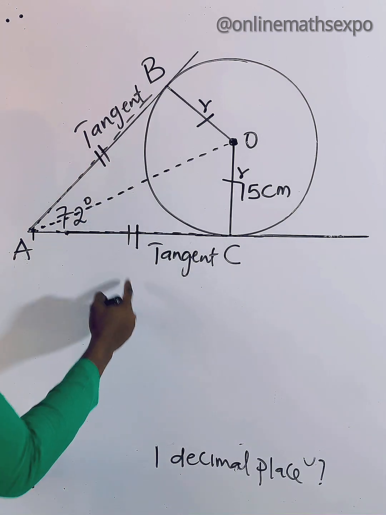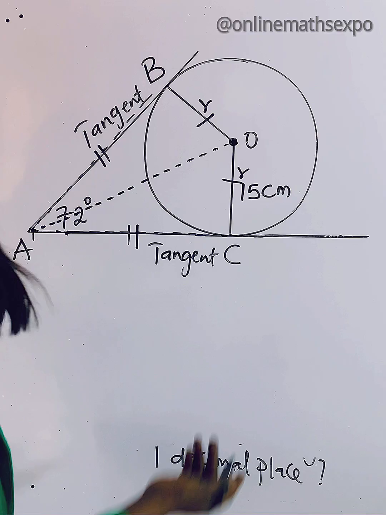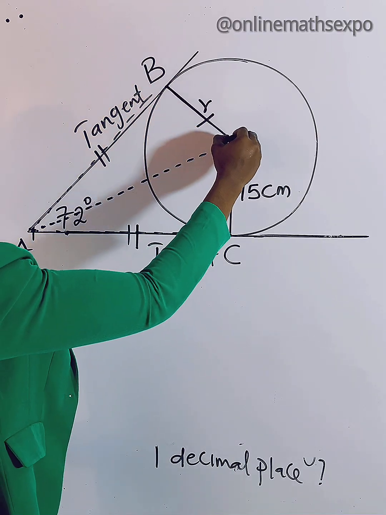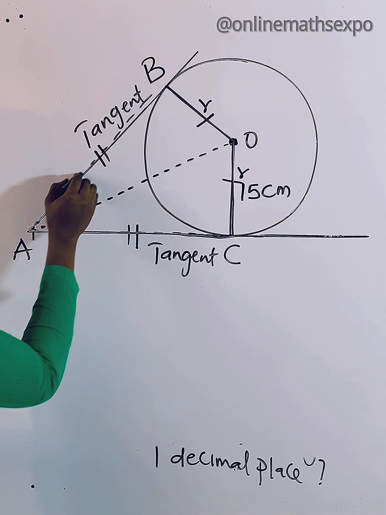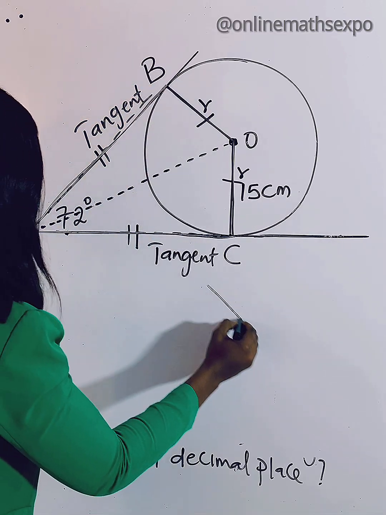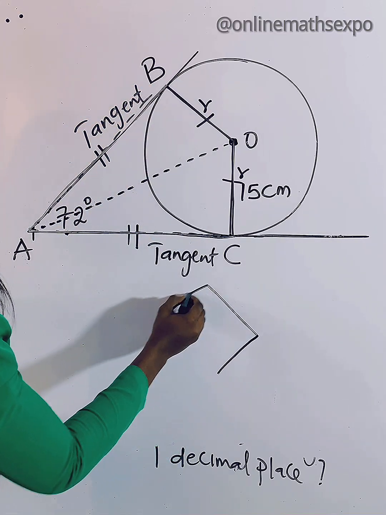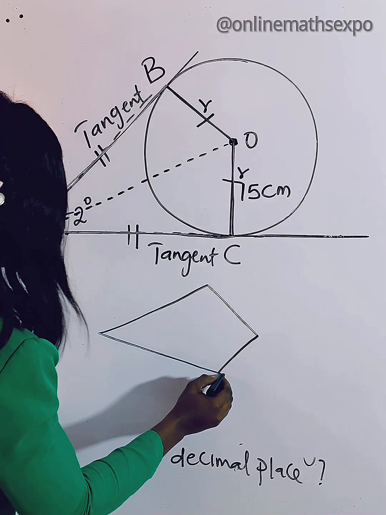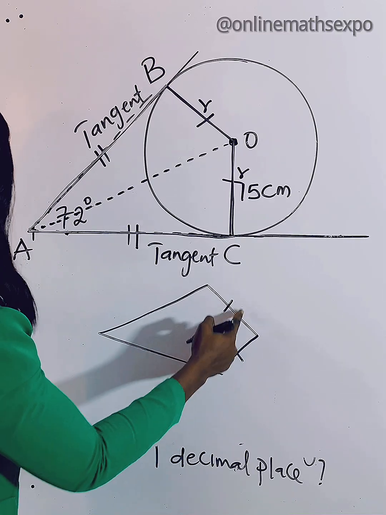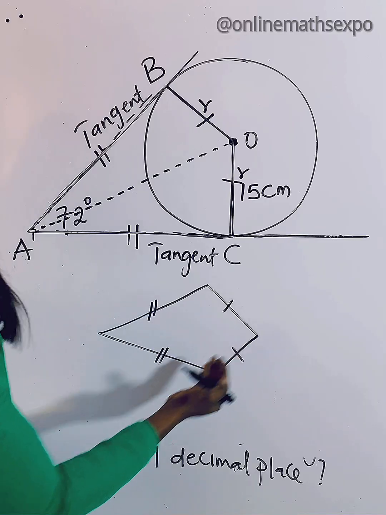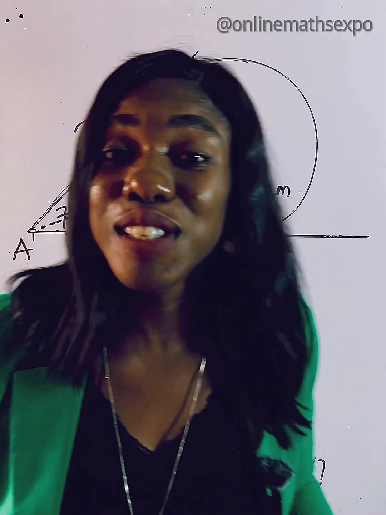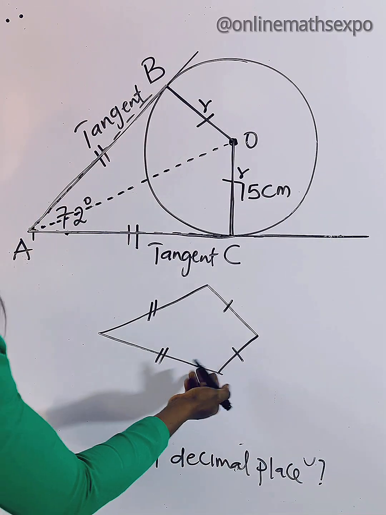Now what shape does it look like? If you look at this shape, what do we have here? This is your quadrilateral. If you bring that shape out, it looks this way. When you have a quadrilateral that has these two sides to be the same and these two sides to be the same, what kind of quadrilateral is this? This is simply your kite.